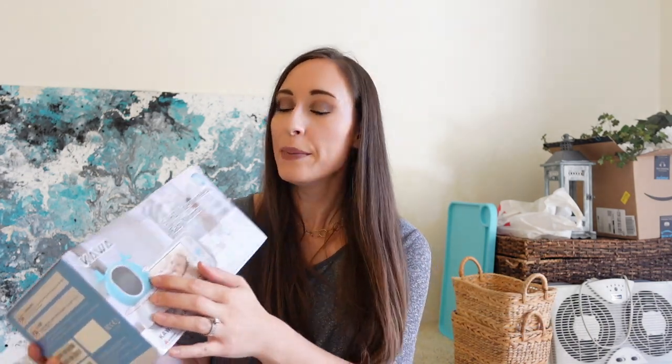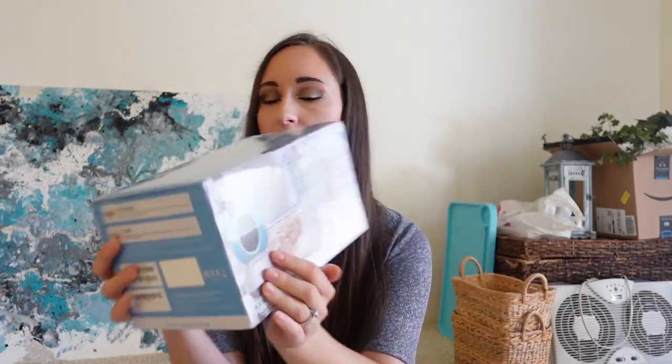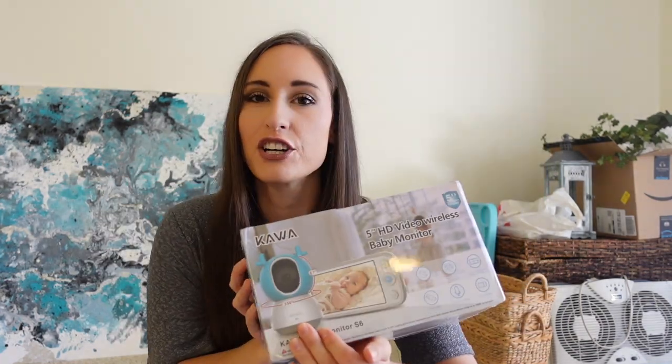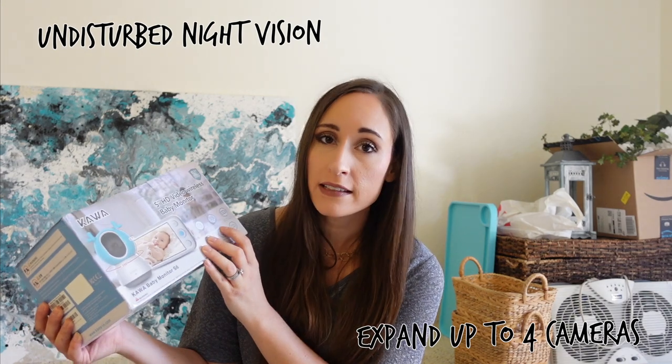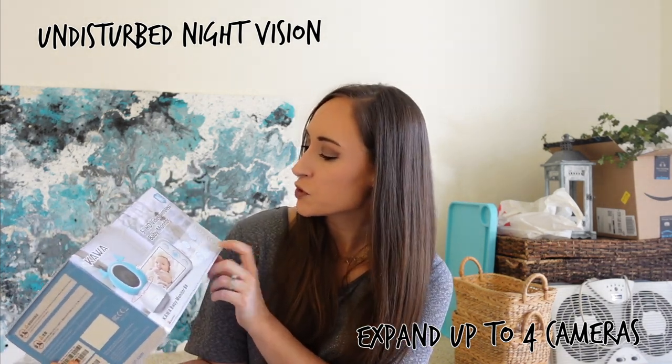My favorite thing that I am excited about, well, I'm excited about a few things to try on this, but it's so cute. Look how the camera has like a little deer hood hat cover on it. Some of the things that it says it has is undisturbed night vision. You can expand up to 4 cameras, which is nice if you really like it and you have multiple bedrooms.